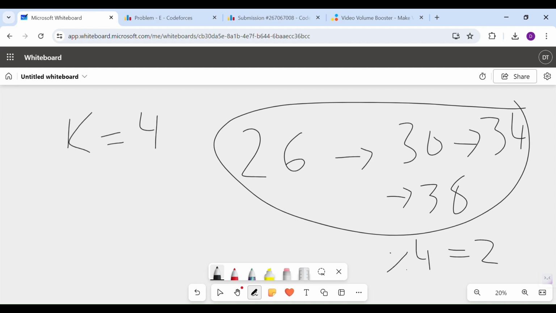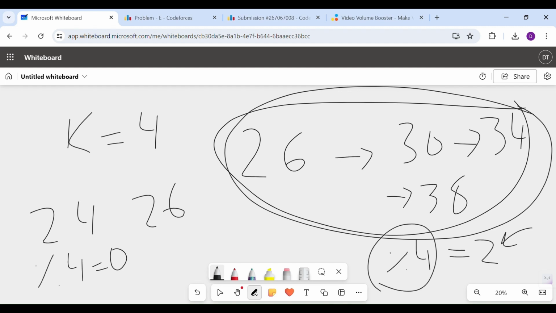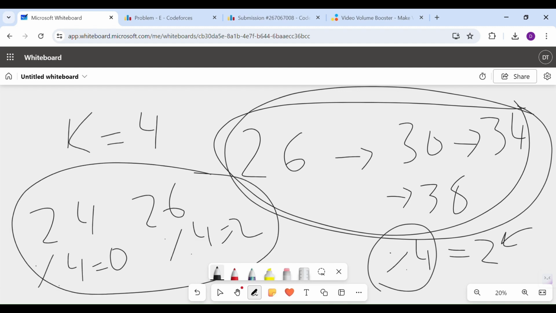That means you can convert any two numbers equal if their mod k is equal. If you have two numbers like 24 and 26, 24 mod 4 is 0 whereas 26 mod 4 is 2. That means these two numbers will never be equal no matter how much you try.